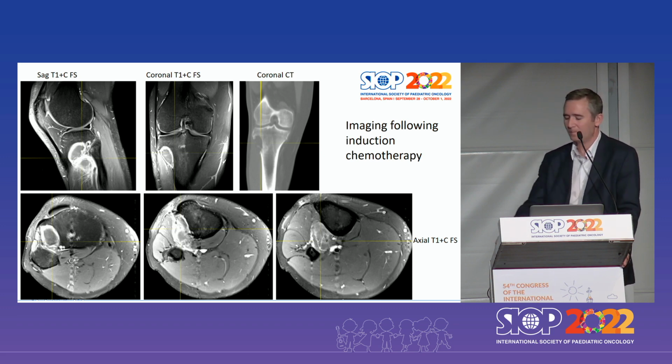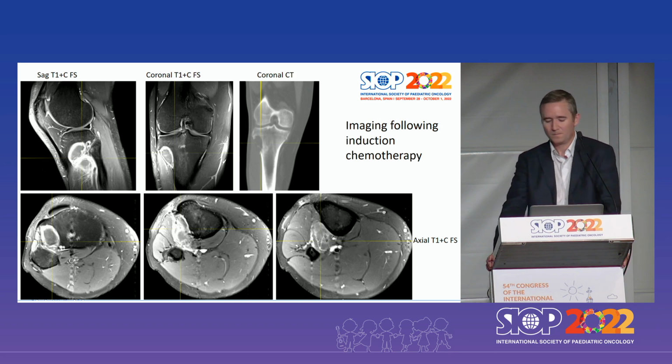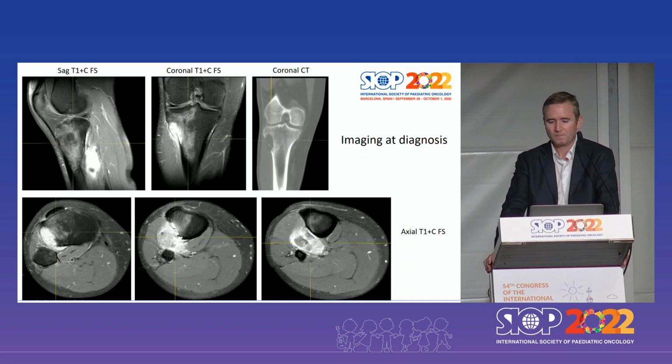The problem is that when we go to the axial images, especially at diagnosis, we see that the tumor, although it's very small, has already contaminated the interfibular tibia joint. So we will need to either resect the proximal fibula as well to be sure that we have addressed the complete volume of pre-chemotherapy extension, or we will need to do post-operative or pre-operative radiotherapy.